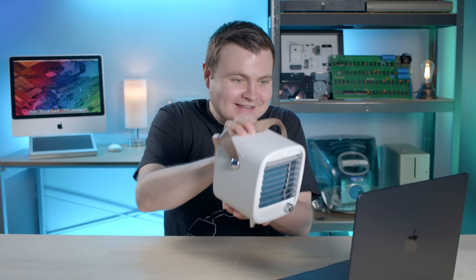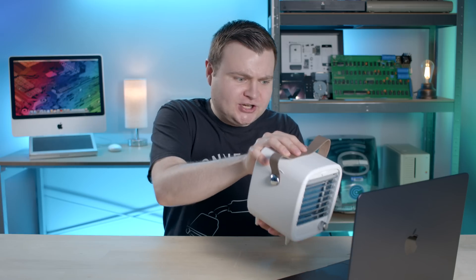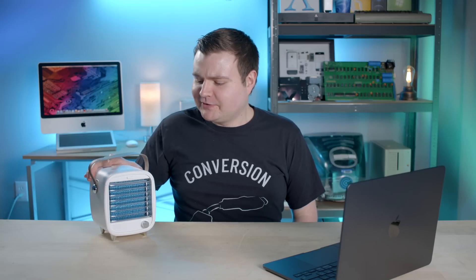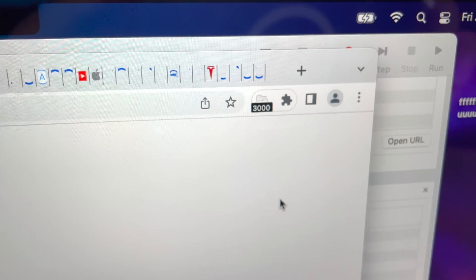Maybe it hasn't moved along because I haven't motivated it enough. Maybe I gotta fan it off with a towel or something. But I have a better idea — if you're a hot MacBook Air, you just need to cool off with the Blau portable AC. This thing can chill a whole room in five minutes, right? Certainly it can cool off a computer. Yeah, I don't think so. What a piece of crap. Whoa — we got 3,000! It made it to 3,000. It's going kind of slow, but it means we can run the Automator script again.